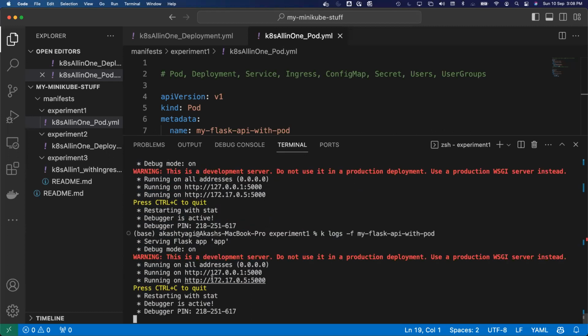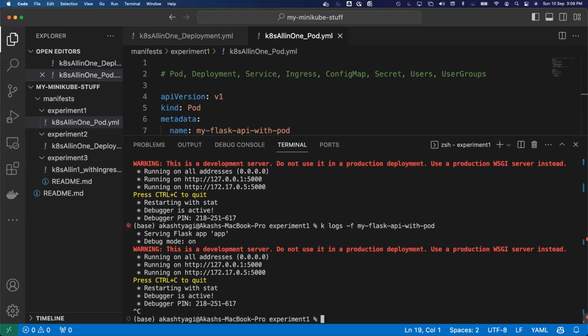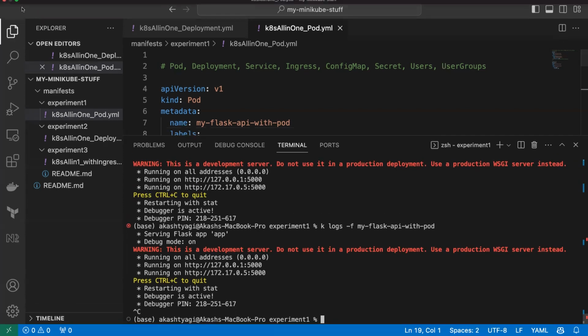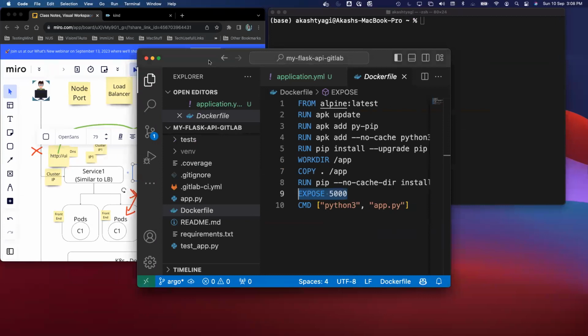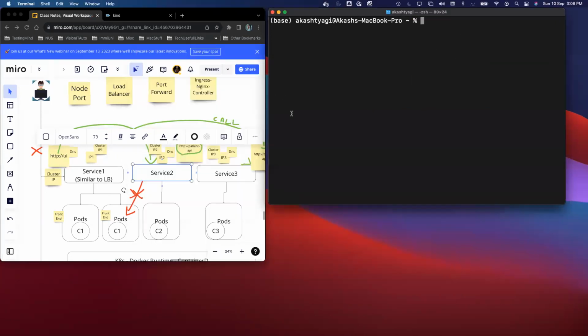Yeah, so now it will continue to show me the results here, but it's of no use because I am not able to access it. So let's see how we can now access it. Let me close this and let me make it a bit smaller so that I can tell you something about how to access it. Okay, I'll close this. Now I have one service running, which is this.